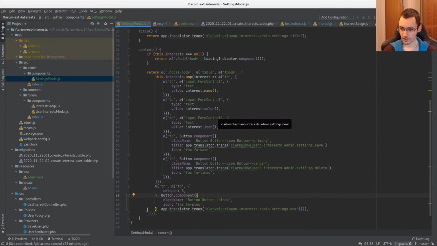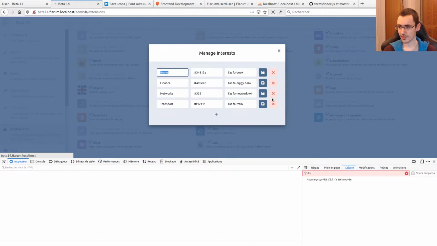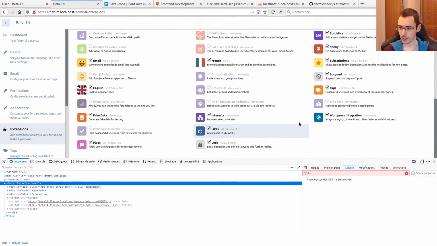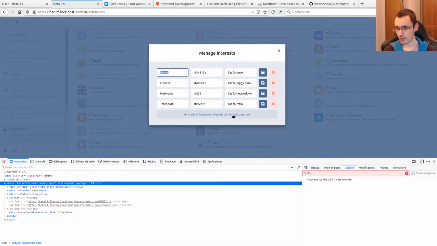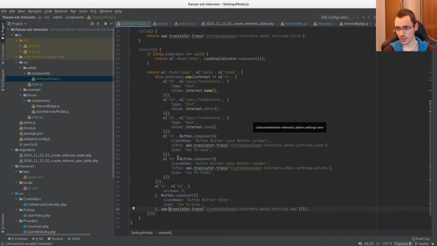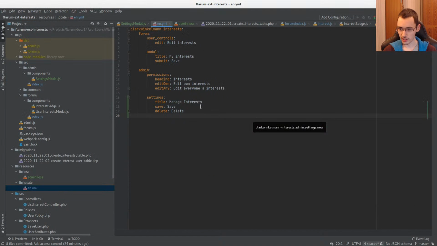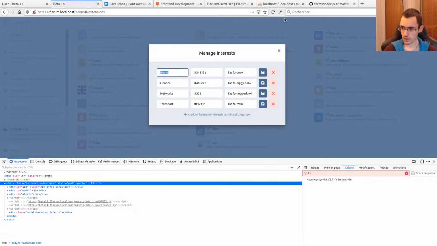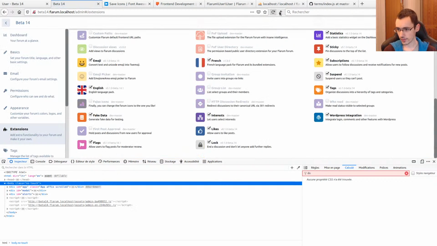The first is an attribute with class name and stuff like that, and the other one is the second parameter. Okay, now let's take a look. Yeah, I need a translation. So let's go to translations. This one called new. Oh, let's just call it new interest. Like this.